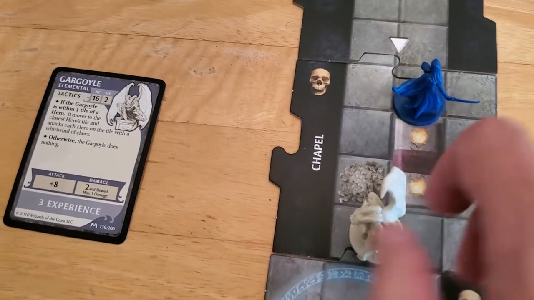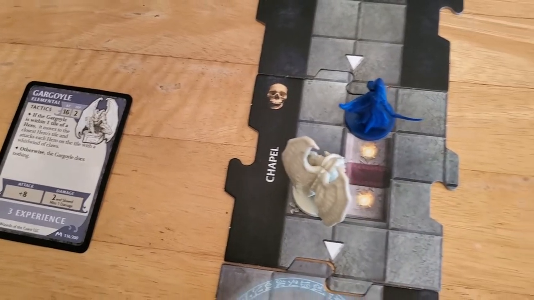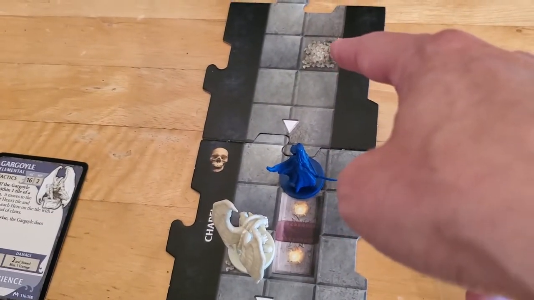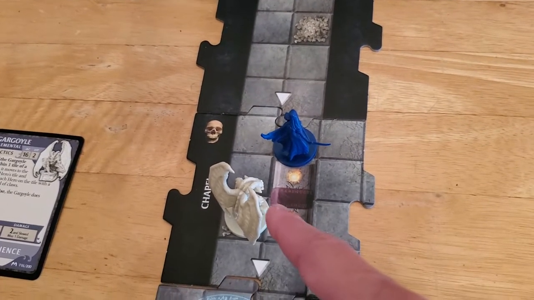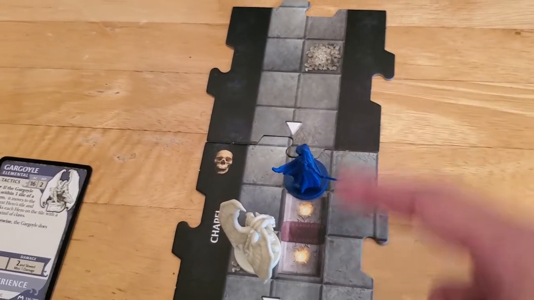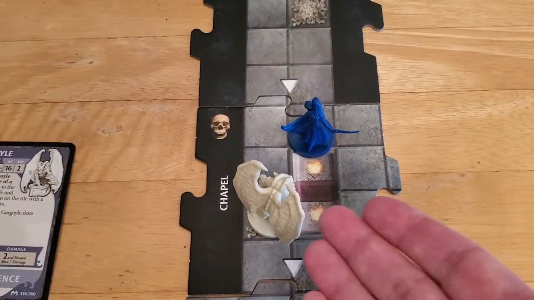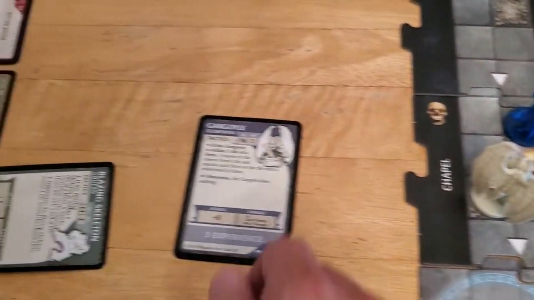So we're going to move the gargoyle down, put it on the bone pile. In the original rules, it didn't specify that, so I could have brought the gargoyle down and placed him anywhere, but they updated the rules to say that the monsters move from one bone pile to another. If the bone pile's already occupied, then I could put him anywhere I want, but the bone pile's not occupied.